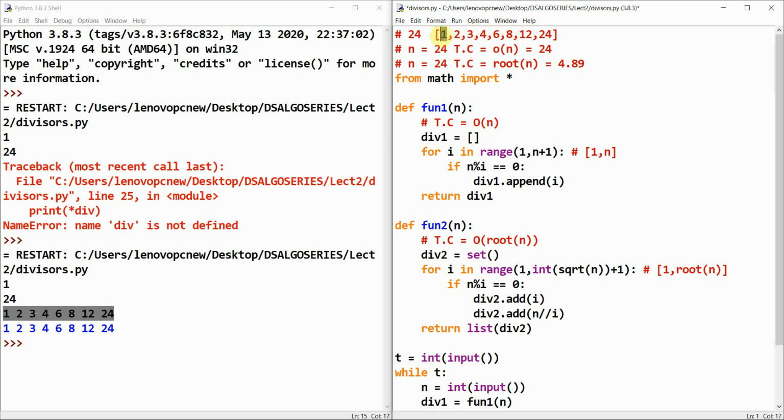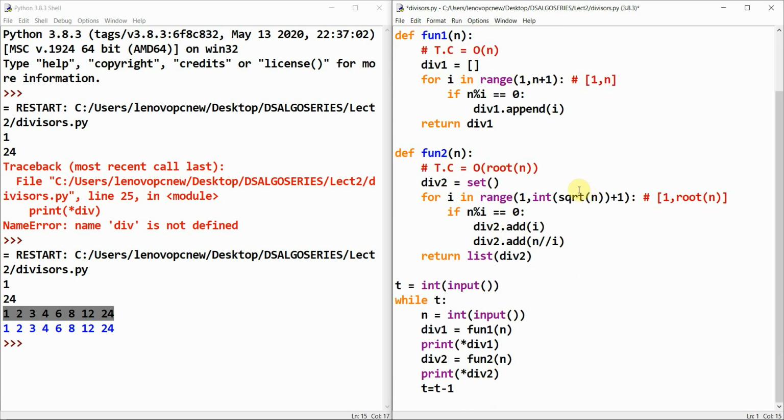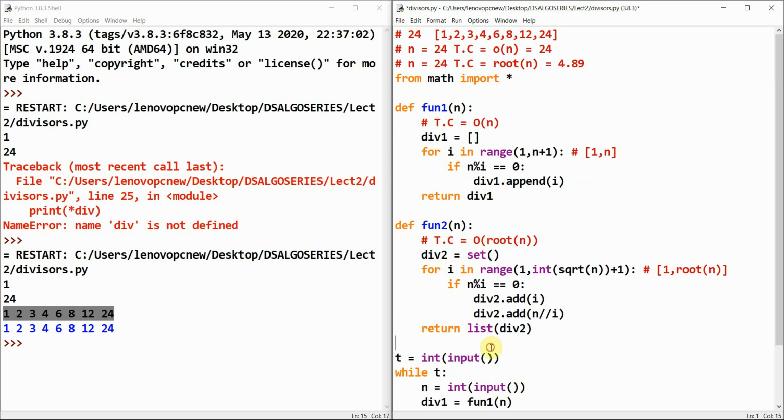In the same way, here you get 1, 24, 2, 12, 3, 8, and in the same way 4, then 24 by 4 is equal to 6. So in this way you can make an efficient program, because root n is an efficient program.